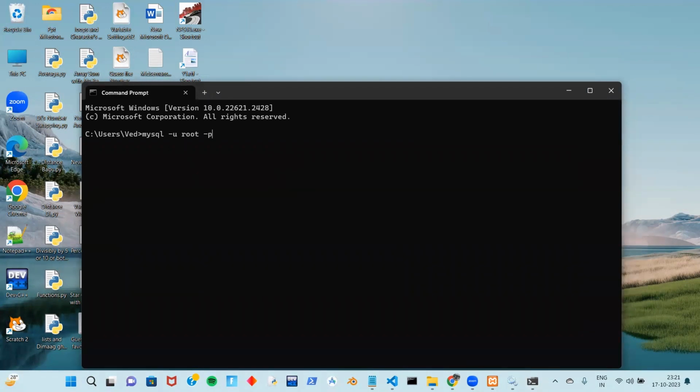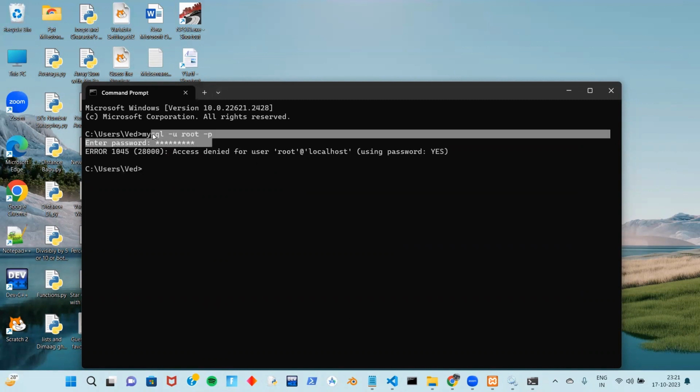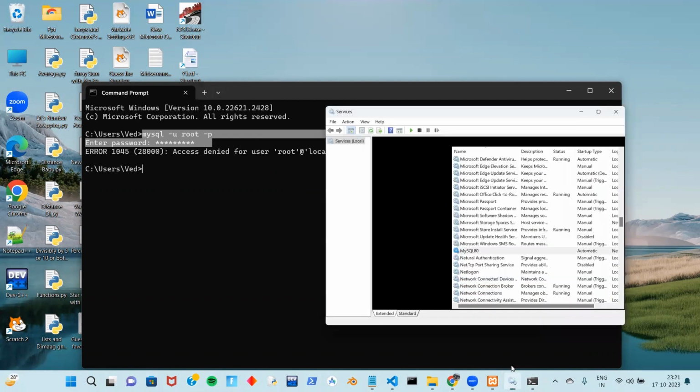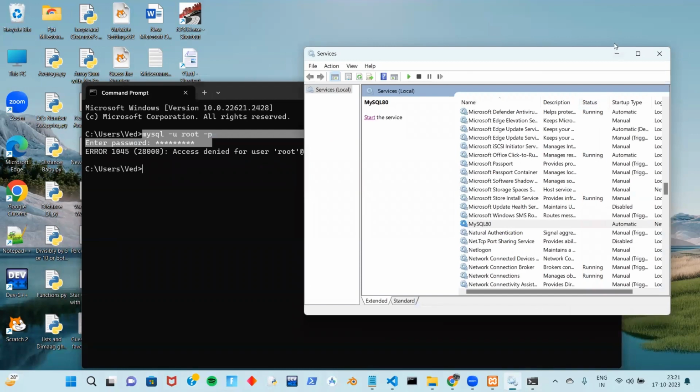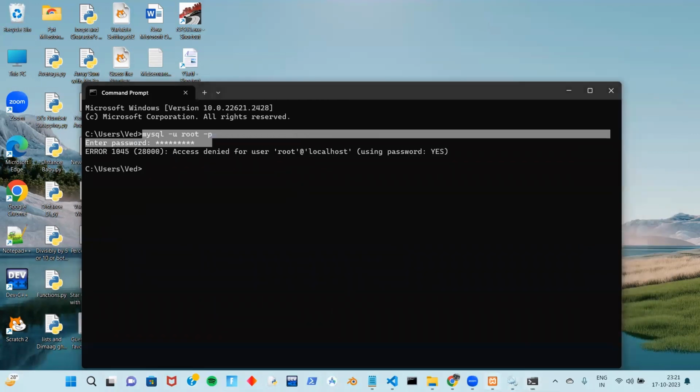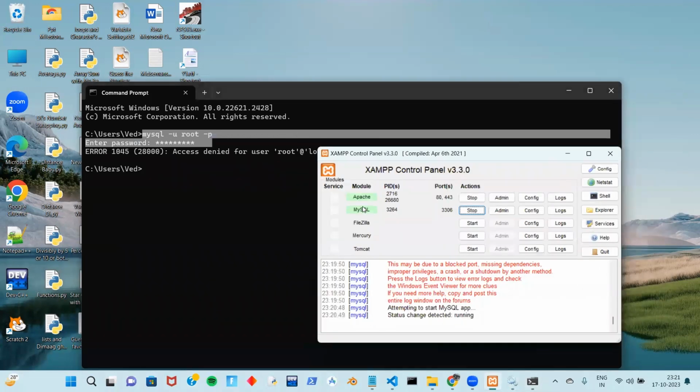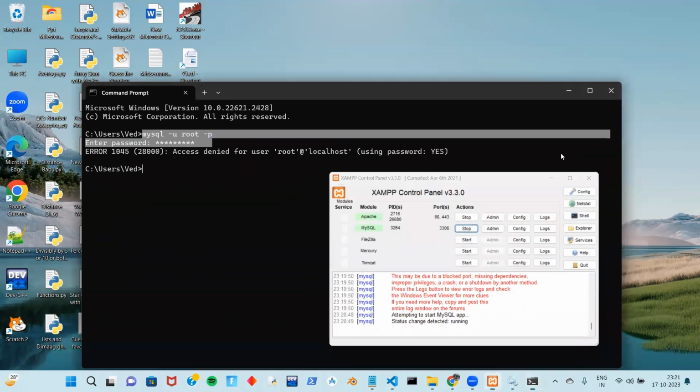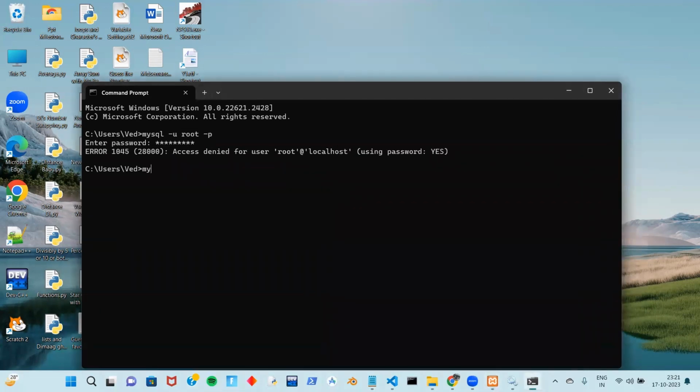Root -p, and then we are giving our password. It is throwing error. But remember, this is the username and password for the MySQL 80 service. Meanwhile, the username and password for the MySQL in this XAMPP control is this, which I found right now. And I was so confused.